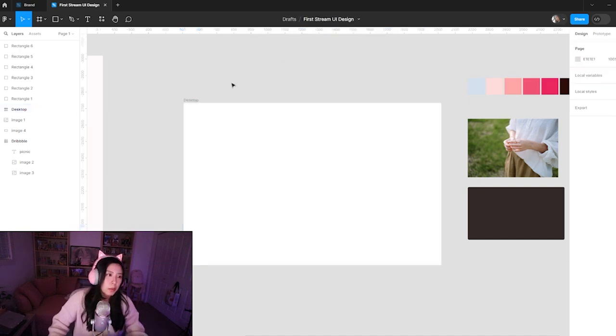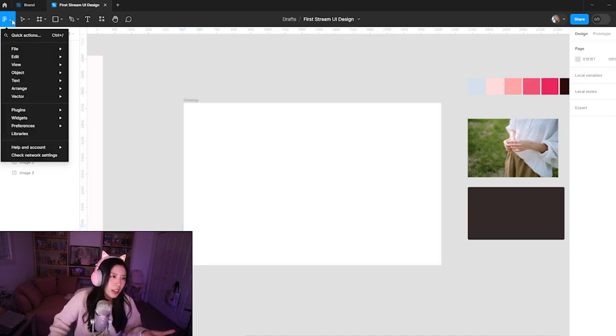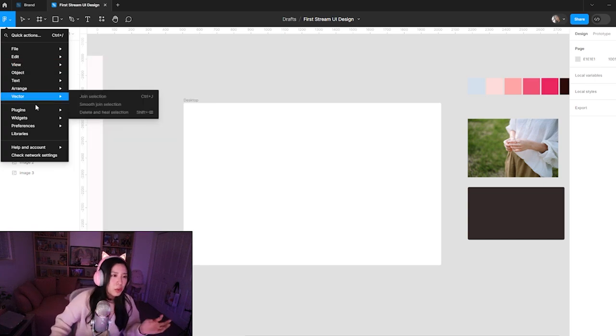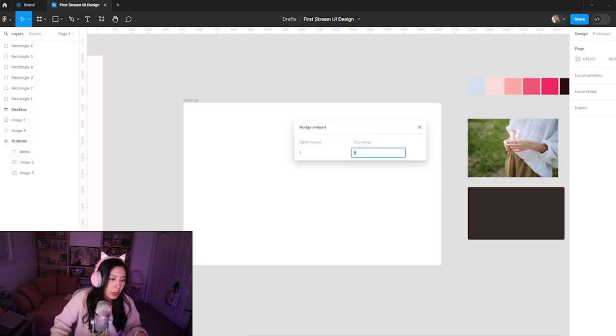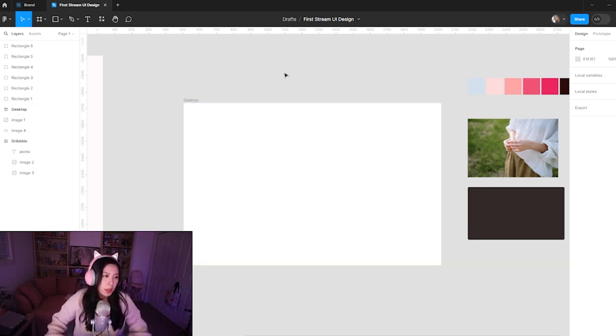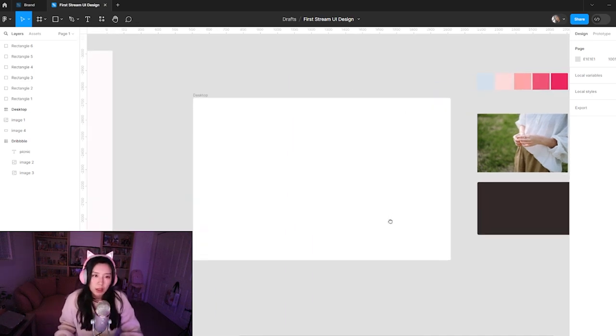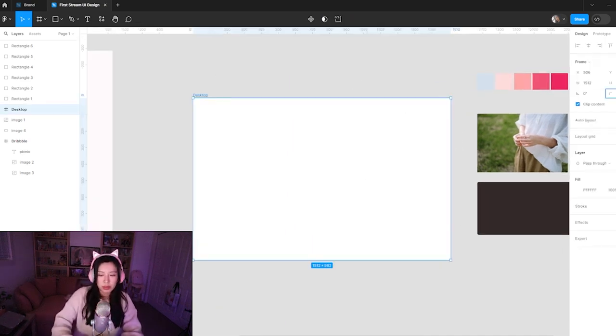You can adjust this in Figma so you don't have to go to 10 and then minus 2 with your little arrow keys every single time. You go into preferences and then you select nudge amount. And you can change the big nudge, which is the one that you get if you press shift, to 8. Usually it's default to 10. I always change mine to 8 whenever I get Figma on anything. So we're going to do that. And then I can use a little bit more to 16.